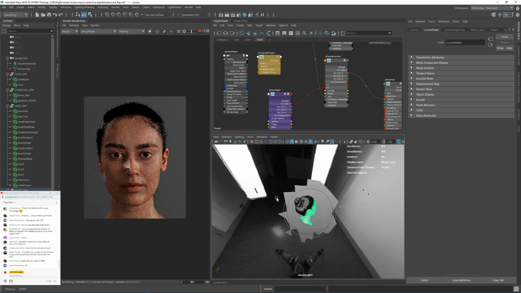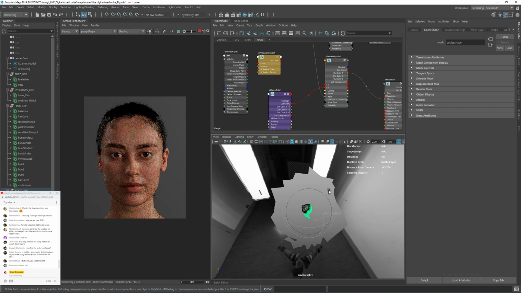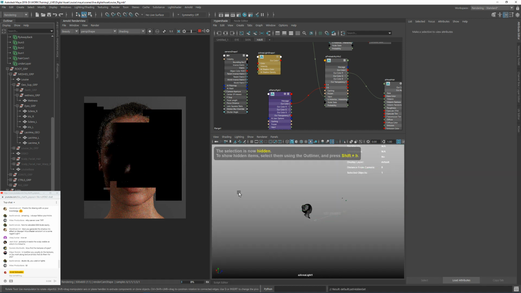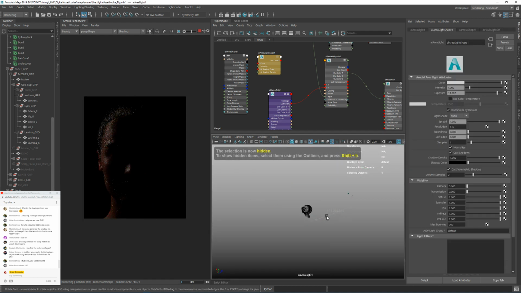And then I'm just zooming out, so I'm just linked to this light. And if the isolate selected doesn't work for you, you can just hide the other lights, work on this with the one light, and then you have a lot more control to key it or position it properly. So maybe go on 14 for the exposure, like that.